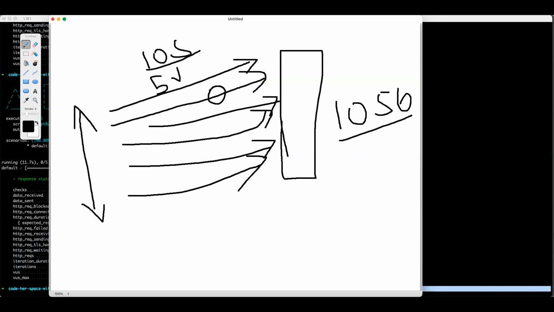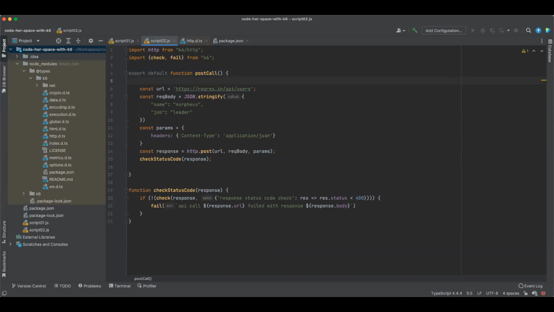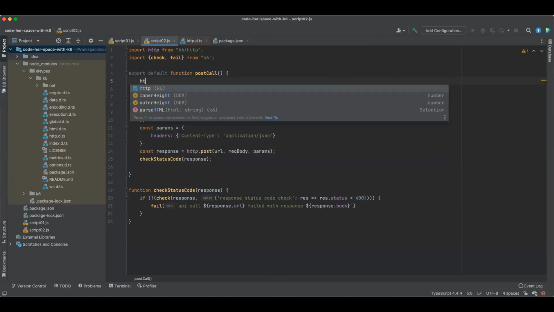I'm facing some issue. It's like whenever we are done, start this function, inside this you just have to type HTTP.